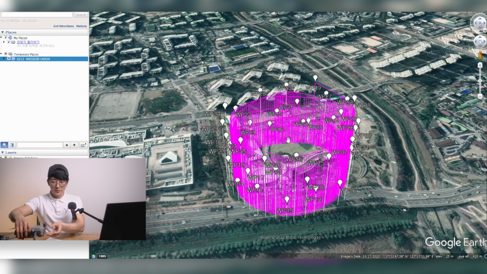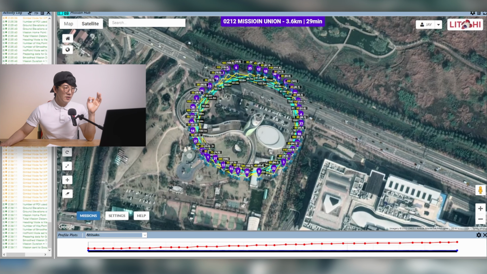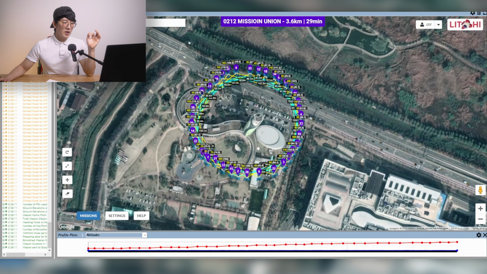So once you're done checking every flight mission, and you think it is okay, go to the field. I didn't want to save it, and start flying. So I want to explain these things.